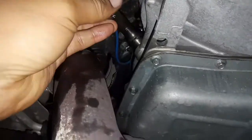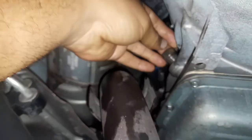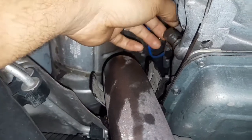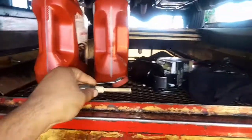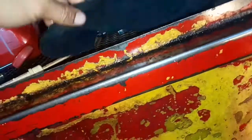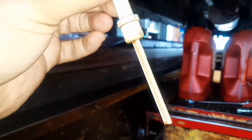Okay, now it's time to check the transmission level. You can do it with the car off, because the car is going to be so hot. Remove the dipstick. All we need is just the dipstick, we don't need the plug. Wipe off the fluid. Like that, it's clean. So what we do now is put it in the place to check the transmission level. Okay, like that, and the transmission level is full. See guys, the transmission level is full, so that means it's good.